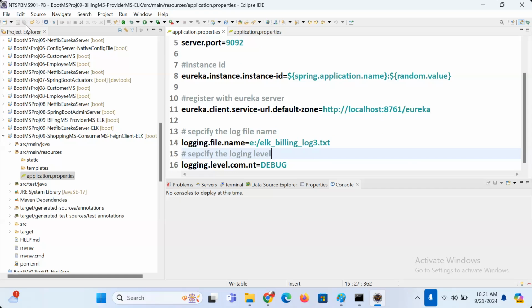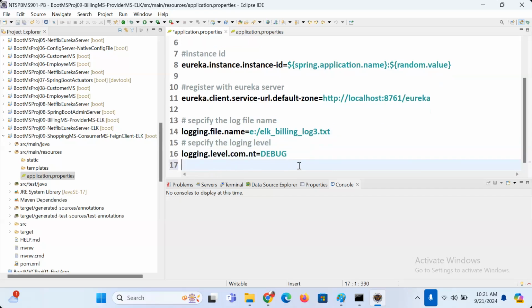Perfect. Billing/log3.txt. Logging.level com.nt debug, guys. com.nt debug. ELK billing log3.txt. This is done or not done? Definitely done. Done and dusted.